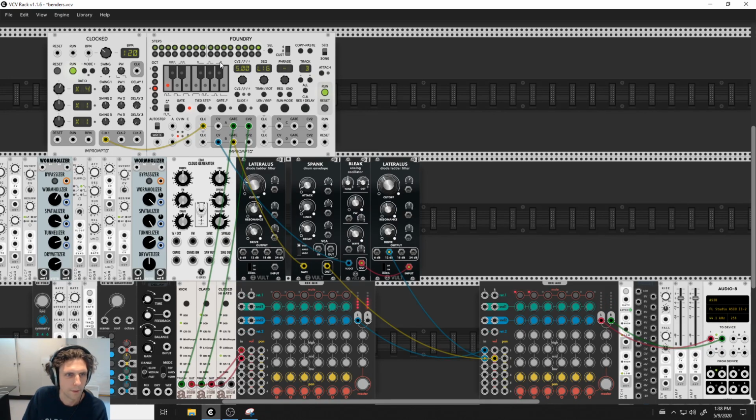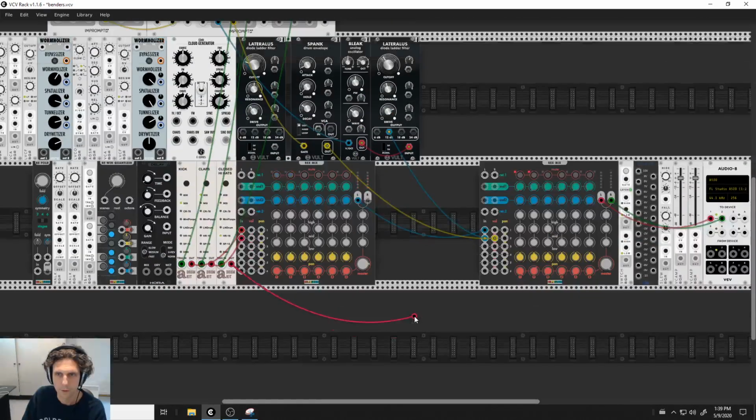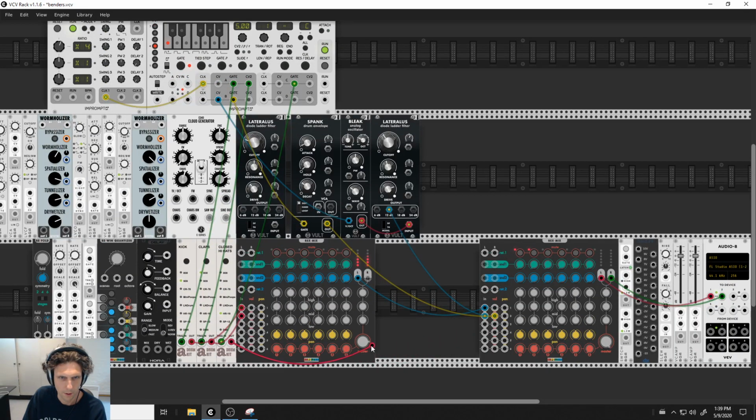And now let's get a hi-hat in there. That might be nice. So we'll go to track C for the hi-hat. We just need a length of four. Yeah, because it's going to be pretty simple. So this gate can go to the hats. Hat. And then, oops, that can go into our drum mixer there. Cool.